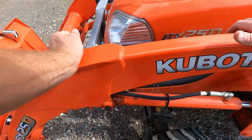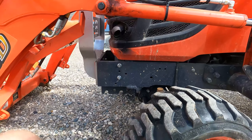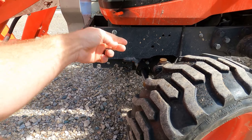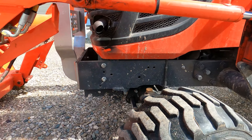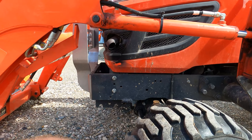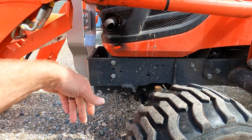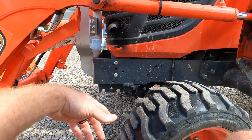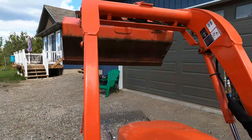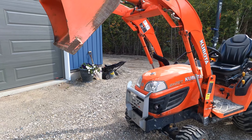All right, what are we up against here? This is honestly not something I have ever looked at. It makes sense to have an extended exhaust tip because it does get really dirty on the plastic cowling around this thing. Let's figure out what we can do here. I think I'm gonna have to pull the cowling off. The loader is gonna have to go all the way up, I'll have to take this push bar off, then we'll open the hood and slide that off. Let's get the loader up in the air.